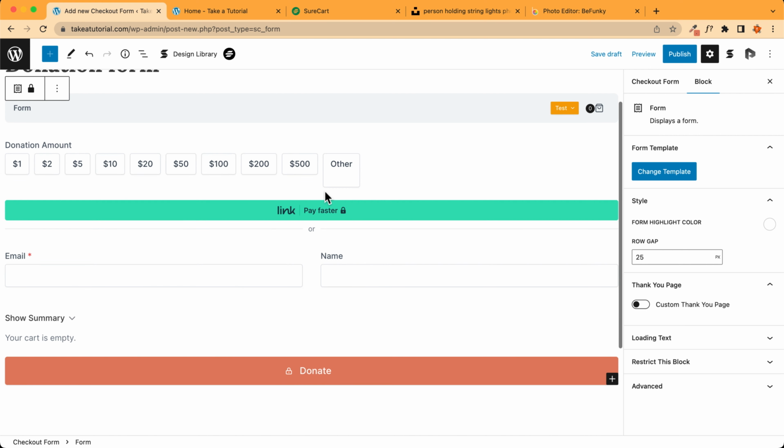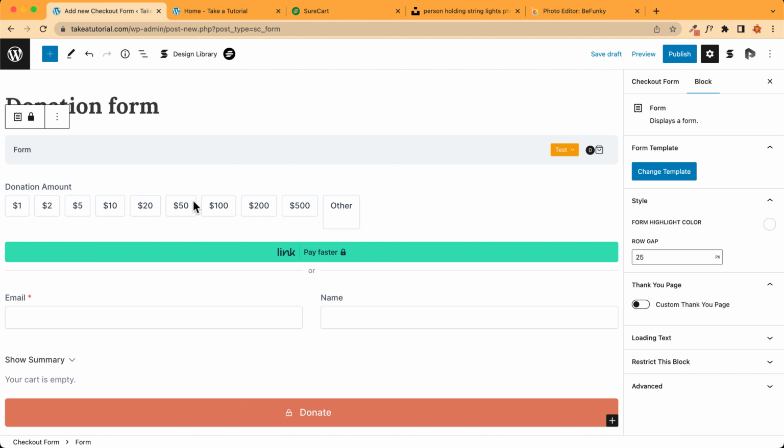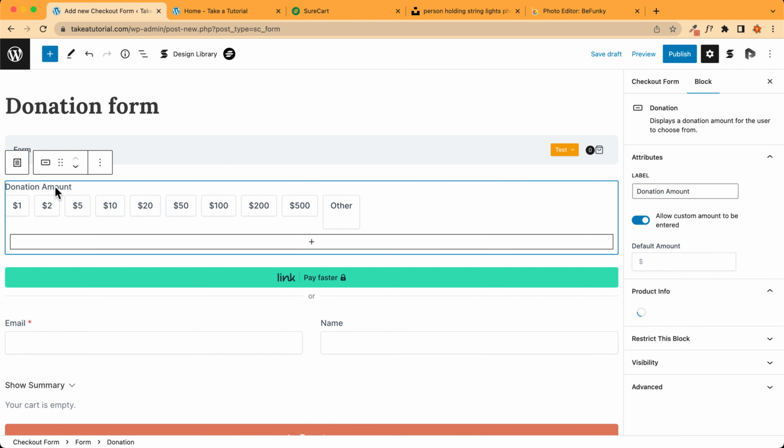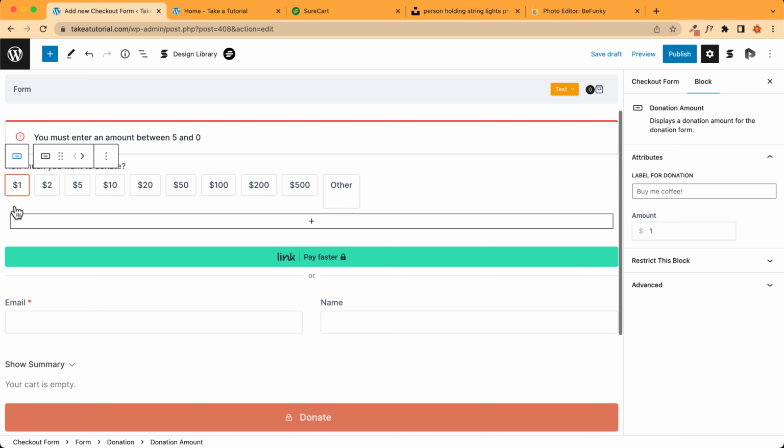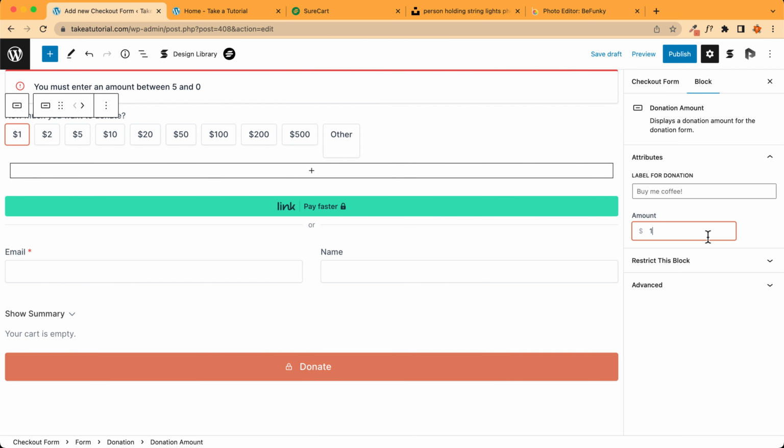Okay. And then we can simply customize all the donation forms. So here, donation amount, you can choose to insert custom labels. You can customize each and every label if you want here. For example, here you can change the amount. You can also insert, as you can see, some text here. This one, it's interesting, and you can just customize everything.